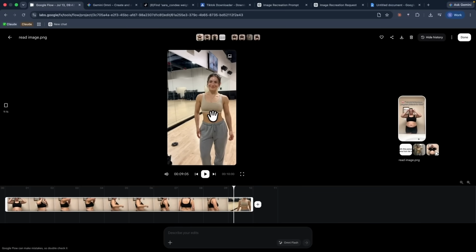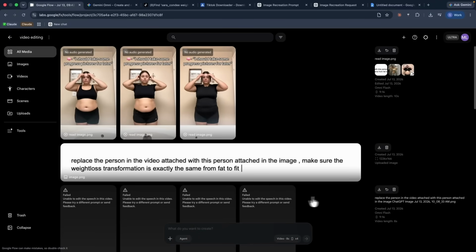You guys can see the strength of this model and imagine the possibilities you can do with this. From here, you can literally do anything. You can edit the background. You can change the background. You can remove something. If someone sends you a video, but you don't like what's in the video, you can delete certain things. You can remove captions from already existing videos. There's so many possibilities that you guys can do with this. It's even too much for me to even say in this one video.